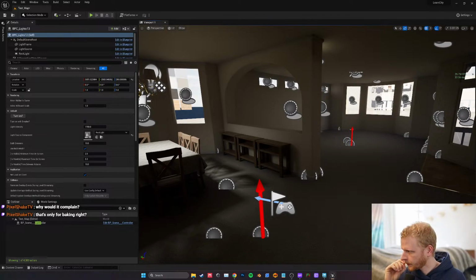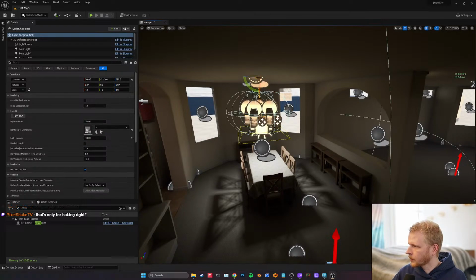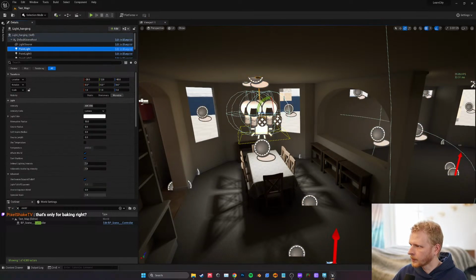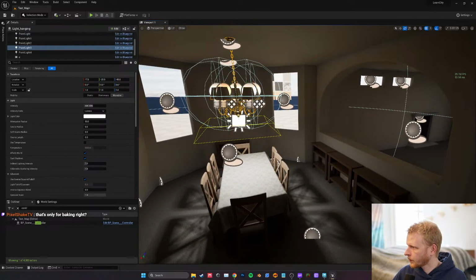It is, yeah, I think so, but I'm pretty sure my lights shouldn't be set, oh, they're all set to movable, cool. Let's see, I'm pretty sure if I set these all to static, or stationary, it might complain.